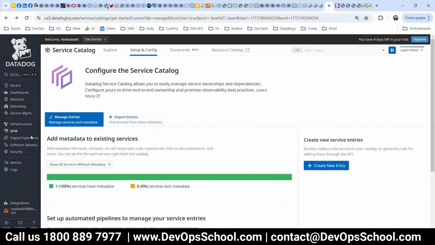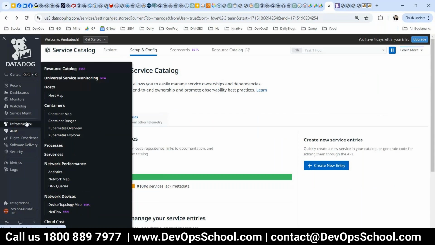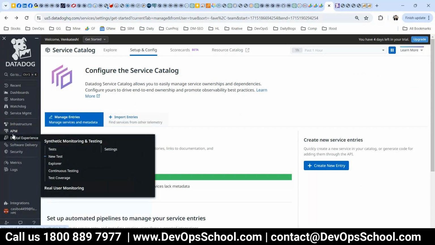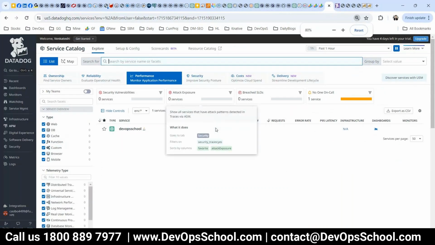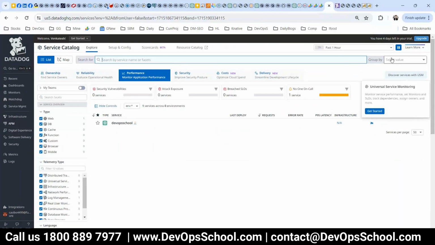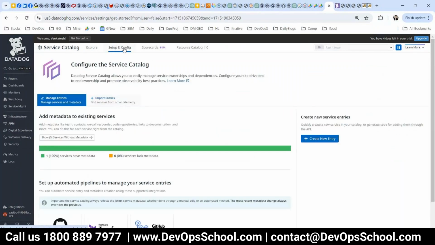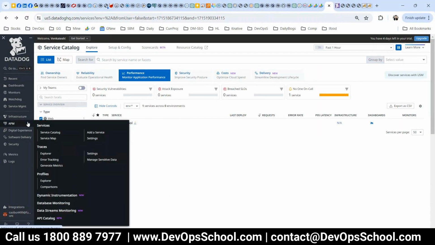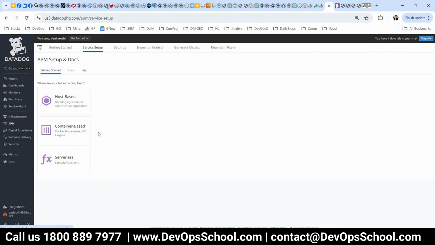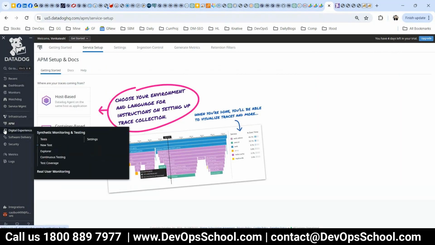Oh, see, I'm on service catalog. My bad. I should go to services. Do you see add services or something? This is taking the same one. You can go to APM again, and then services. Oh my god, why do they change, I don't understand. Earlier it was in the right top corner.